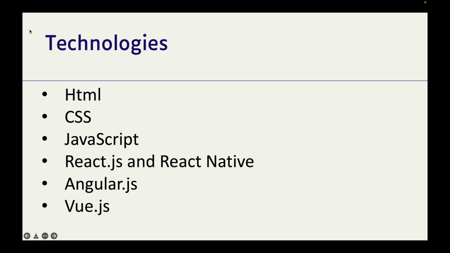So let me tell you the technologies of front end. HTML, CSS, and JavaScript are the most basic ones which you have to learn for front end. And after that, React JS and React Native, Angular JS and Vue.js. These technologies are among the top in 2024, which you have to learn if you're interested in front end development.